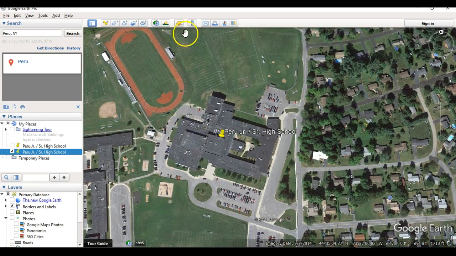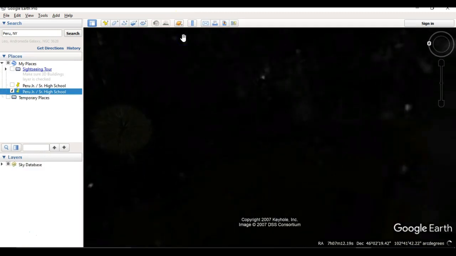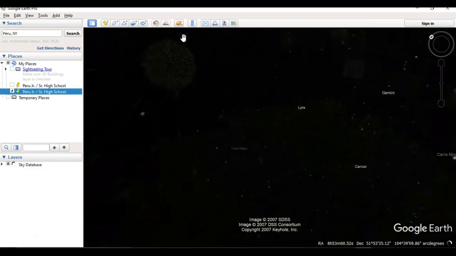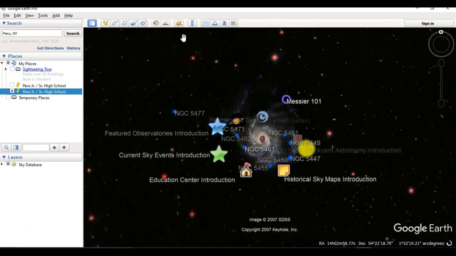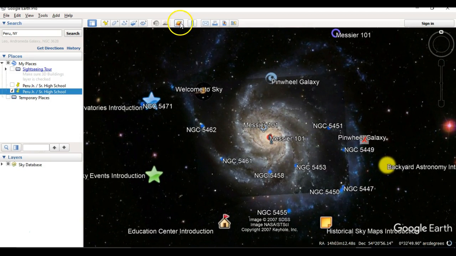There are other things you can see too, by the way, with Google Earth. I don't know if you know. If you click this up here, you can see the sky from wherever you are. Like if you looked up, this is what the sky would look like. And they label the constellations for you, and that kind of freaks me out a little bit.